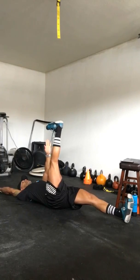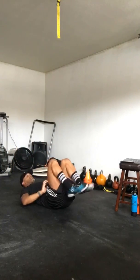And that side is way more difficult for me. All right, so there's 2. All right, first exercise, we're already done.